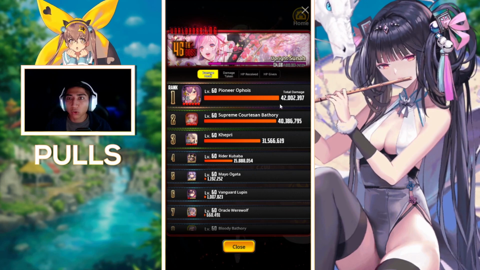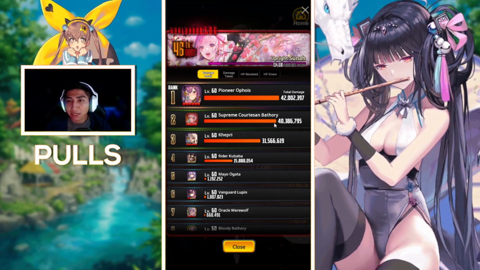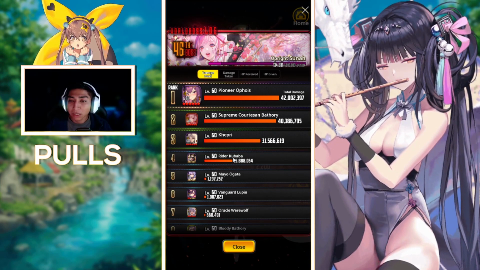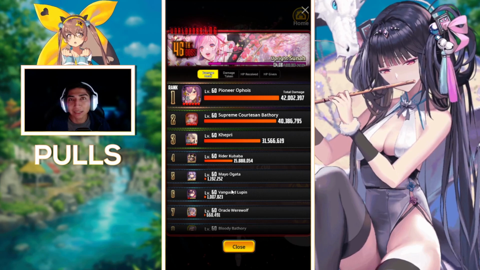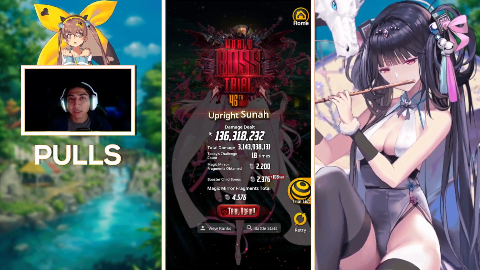Now, Ophiuchus, of course, leading with 42 million, and Courtesan Bathory actually coming in second here with 40 million damage, followed by Kefri with 31 million, and of course, Kubaba here with 15 million. Now, I don't expect too much of her, as of course she isn't ignited at all, but I am overall very satisfied with how the damage has been going for myself.